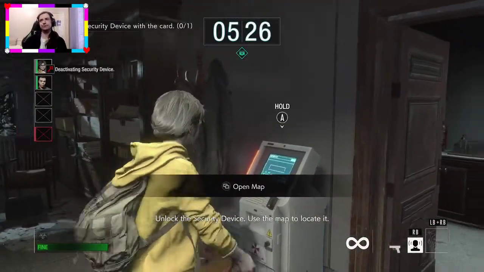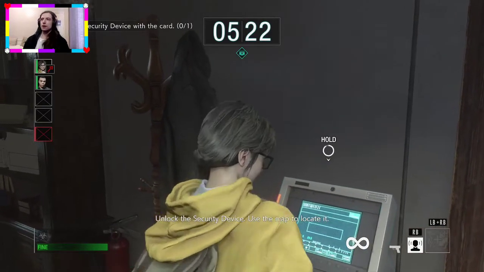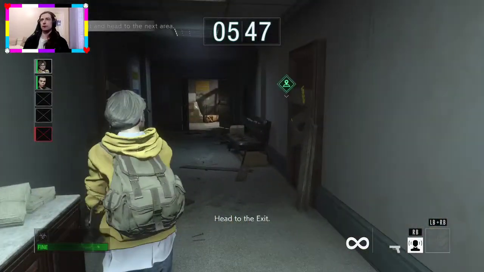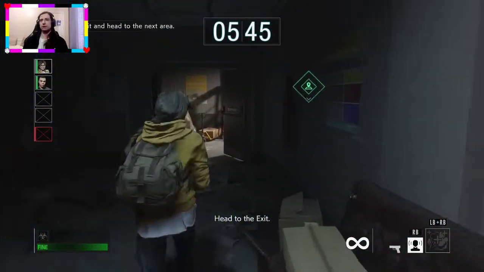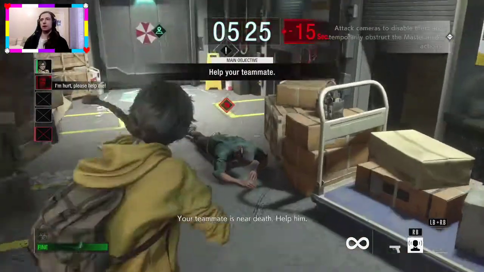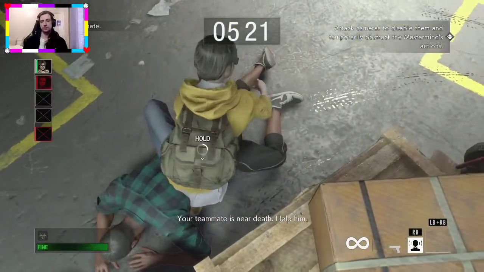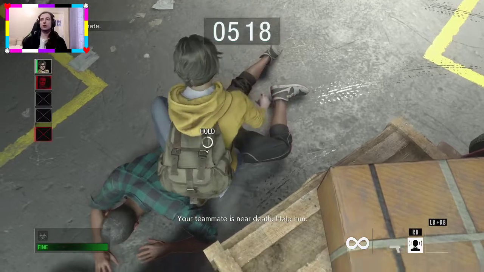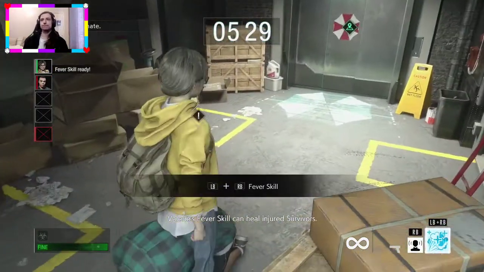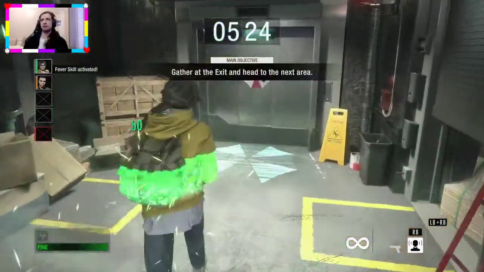Use the map to locate it. I'll be doing the standard playthrough with just getting whatever I get. And then I will, in theory, between then... Head to the exit. And the next time I feel like playing it, farming loads of points in the records to buy the infinite rocket launcher and a couple of items. To do a hardcore playthrough with the infinite rocket launcher, just for lols more than anything. Also, that should allow me to beat the game in 2 hours. Valerie's fever skill can heal injured survivors. But as I said, I'll mention that at the start of the next RE3 stream.